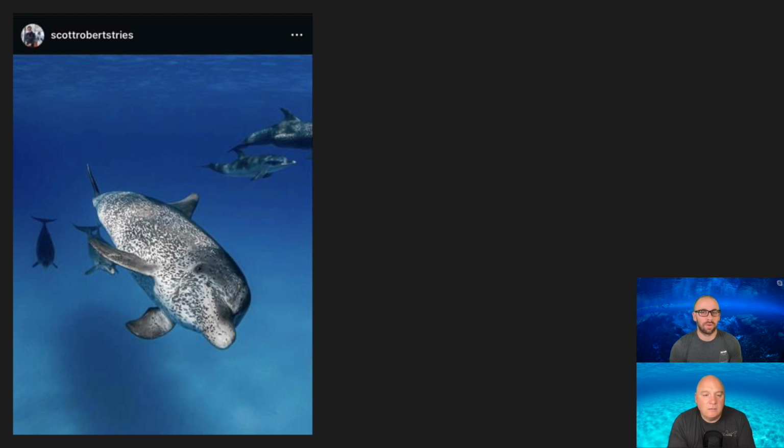Yeah. So getting one that's heavily patterned, full eye contact, so super sharp. And they're just such a fun animal. Can't help but smile when you look at them. Yeah, I bet he was running his shutter speed fast for this one because I would imagine it's coming right at the camera. Yeah. So really cool, really nice shot.